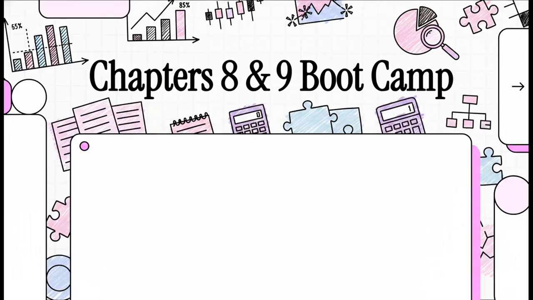I want to move your proficiency score from a shaky 51% right up to a highly comfortable 85% for chapters 8 and 9. We are going to systematically hunt down and correct the exact logic errors that keep nearly half of all candidates from passing. So grab your notes, definitely grab your TIBA 2 Plus calculator, and let's get straight to work.